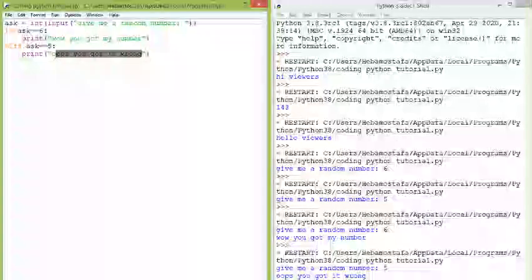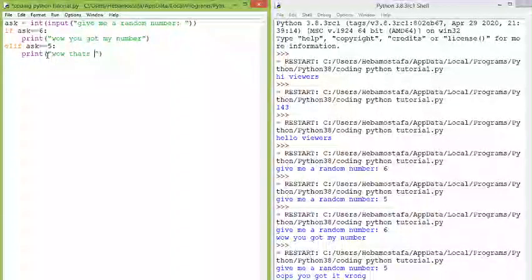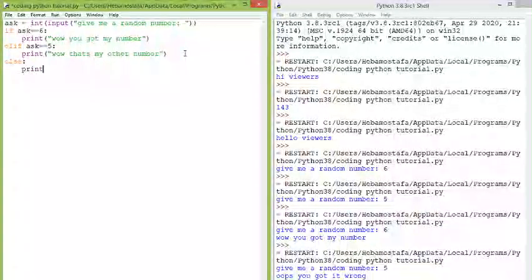Then you can type, wow, that's my other number. And then at the end, you can combine that with an else statement saying, oops, you got it wrong.